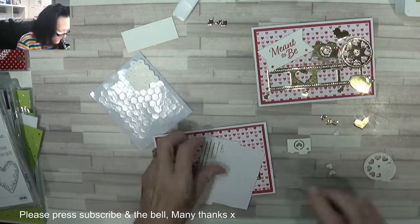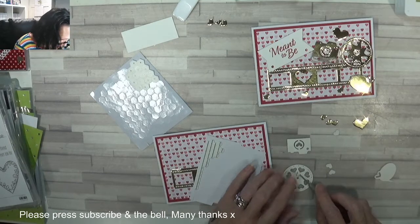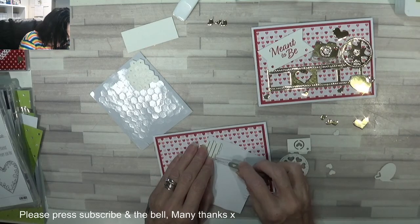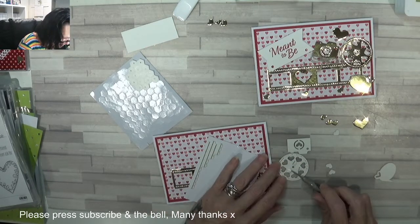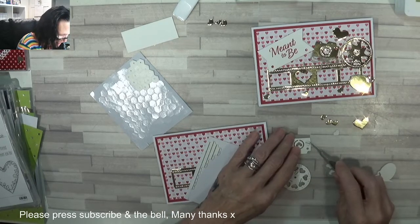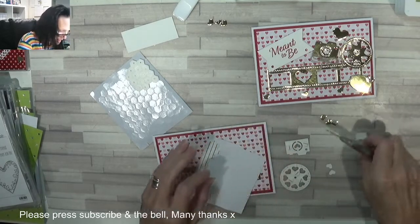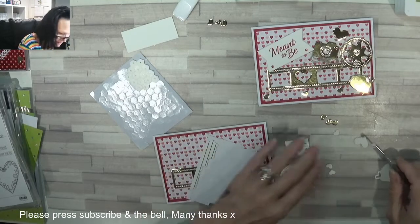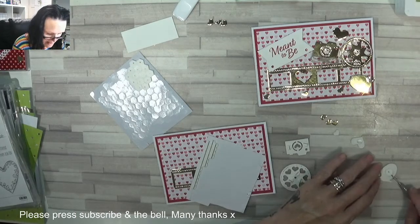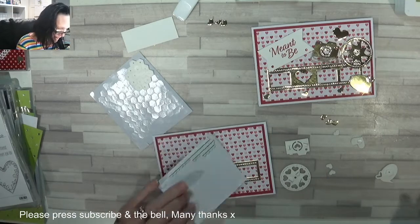It's just a matter of placing dimensionals now. So this will fit 4 mini ones on, or 3 if you only want to put 3 on. Either side of my camera, which I think is ultra cute. Love heart. I'm going to use a large one for my speech bubble. Anything else?